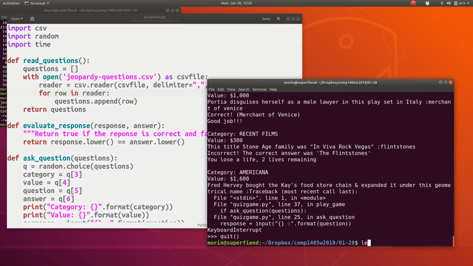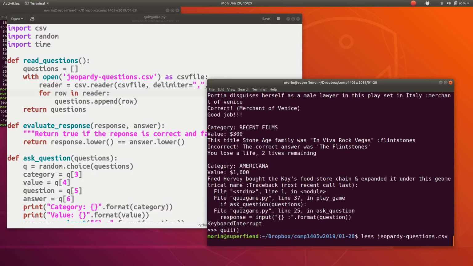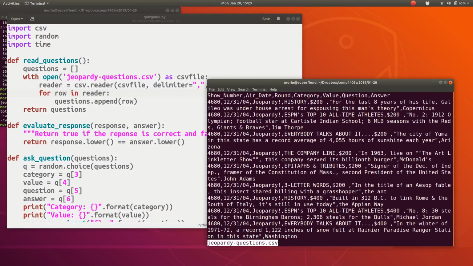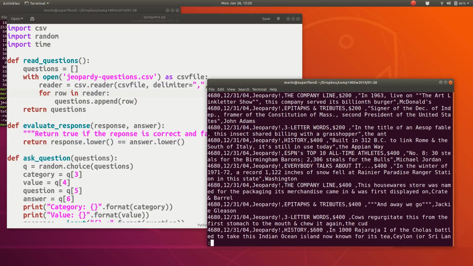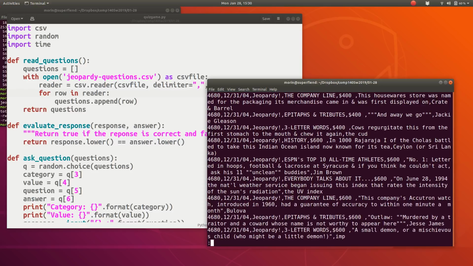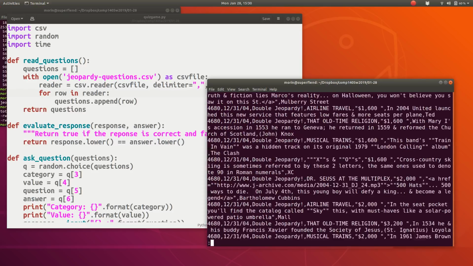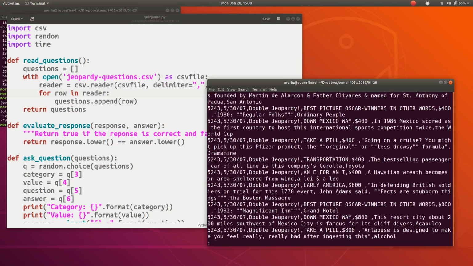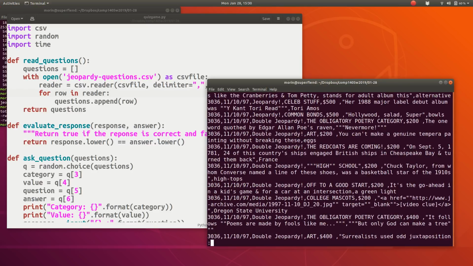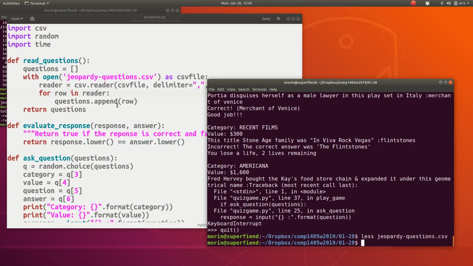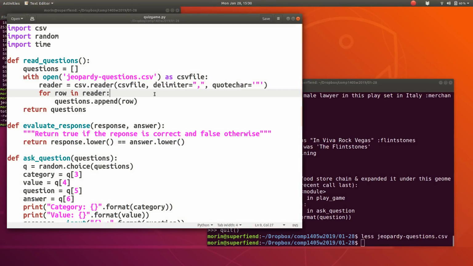If we take a look at this file, then if I'm looking at dollar amounts over here, I see a $200 question, a $200 question, or maybe a $400 question, $400 question, but there's 260,000 of them, so $600 question. But I guess if I dig deeper into here, I'll also see there's $400 questions much later after the $600 questions. So they're not sorted by value. We'll need to somehow organize them.